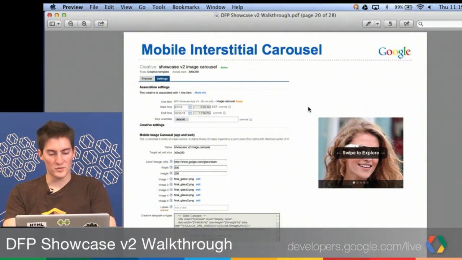So the advantage with DoubleClick for Publishers Premium is that you can get this template for free. You can actually implement the same thing with DoubleClick for Publishers Bundled if you had this code. So this snippet right here, you could actually copy and paste that. I guess you don't have access to it if you're not a premium publisher, but you could write the same code yourself, and you could host your own images, and you could essentially make the same thing, but it's kind of a roll your own solution. Premium gives you these predefined templates which you can use to set up these types of creatives really easily.